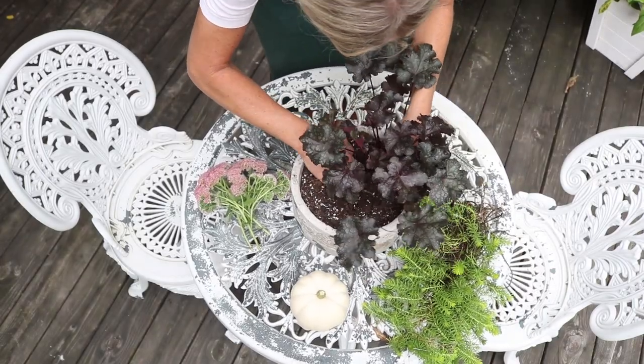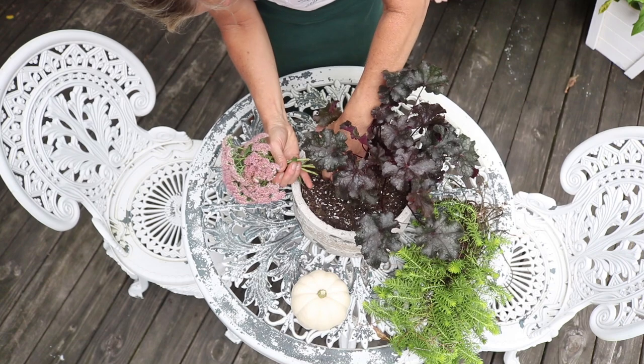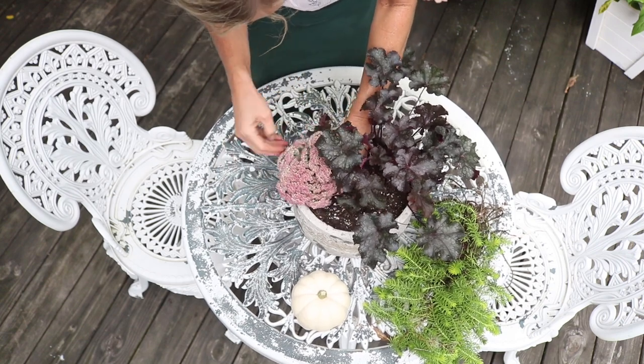Here I'm just using my own coral bell start out of my garden, along with a few varieties of sedum for this little planter.